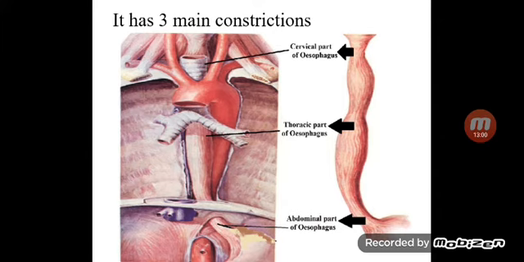The third one is the site where the esophagus passes through the diaphragm into the stomach, the place where the right crus makes this sling. This is also a site of constriction. Normally, this is about 41 centimeters from the upper incisor teeth. Then 15 centimeters, 25 centimeters, and 41 centimeters from the upper incisor teeth. So these are the normal anatomic and physiologic sites of constriction in the esophagus.